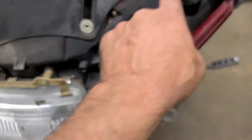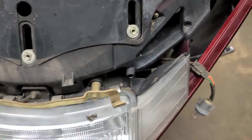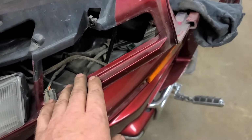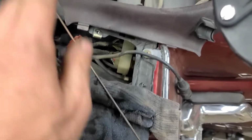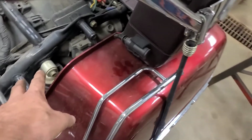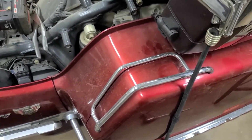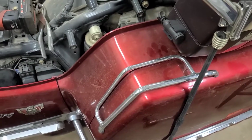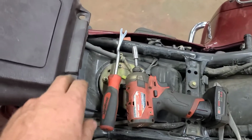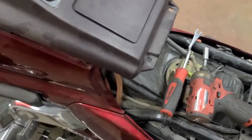Then remove the windshield. There are 5 fasteners across the bottom for the windshield. You can peel this rubber back a little bit, but you don't have to remove it. I took the side marker signal lights out, but I don't think you need to. Remove the pockets here, 1 on each side. There are 4 screws. Remove the grab handles, 2 7mm Allen bolts with plastic covers on the trim, and then lift the seat out. 2 acorn nuts here. Pull this back.